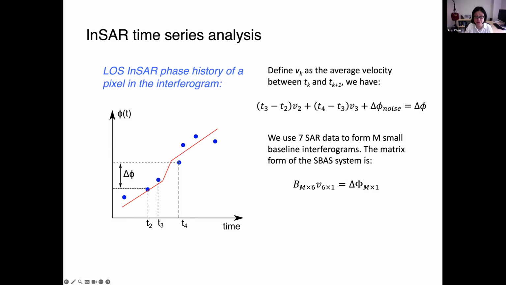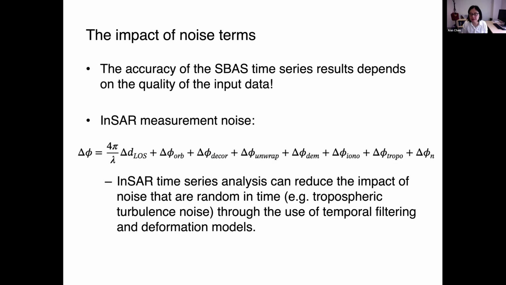And in this simple sketch, you can see the noise is not too bad. But what I want to remind you is that the typical noise level for tropospheric noise is centimeter level. The decorrelation noise can be much larger than that. So if you're interested in millimeter level signal, you're dealing with a very, very low signal to noise environment. In a synthetic case, you could try these different noise amplitudes and signal amplitudes, and in this case you know the truth. So you are not going to be surprised when you choose different noise-impacted data and you see different solutions.